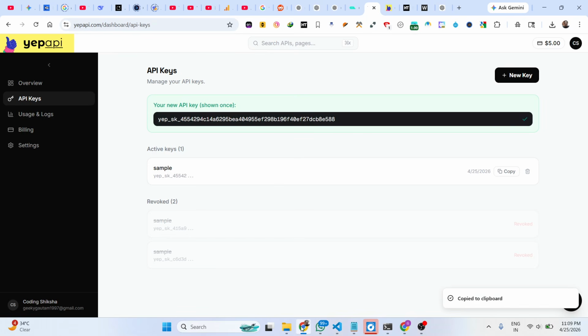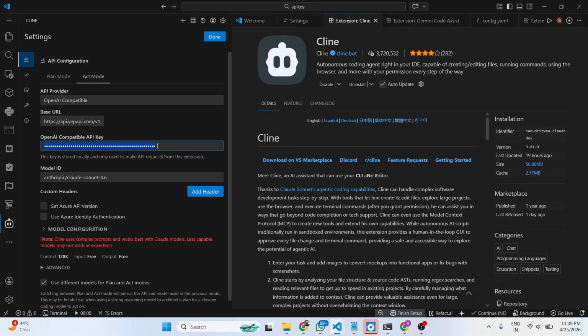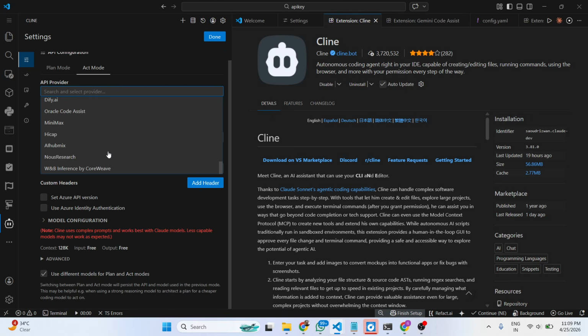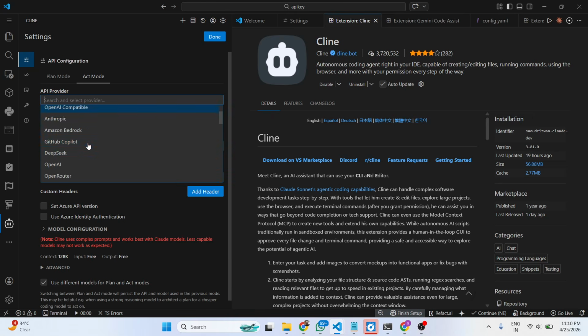Just copy to clipboard, paste it. I think the provider will be OpenAI compatible.